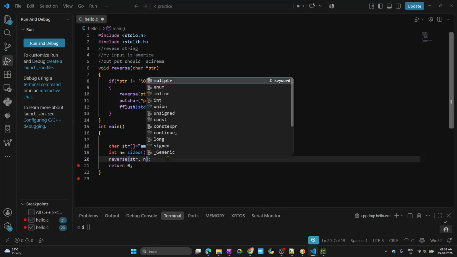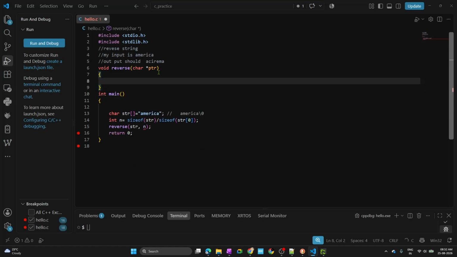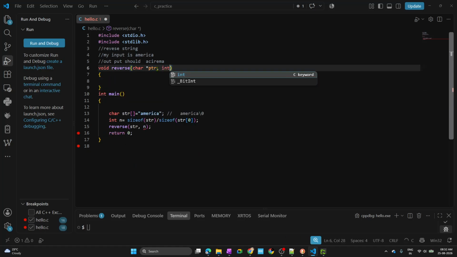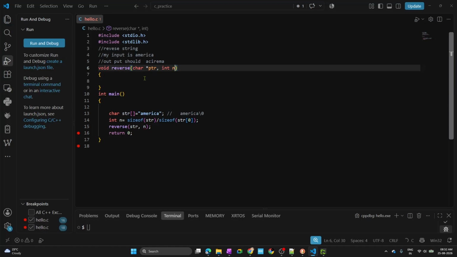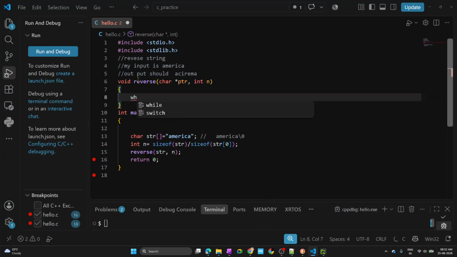So I will pass in, and I will remove this one, and I will create an int 10, and I will create a while. I will zoom out.